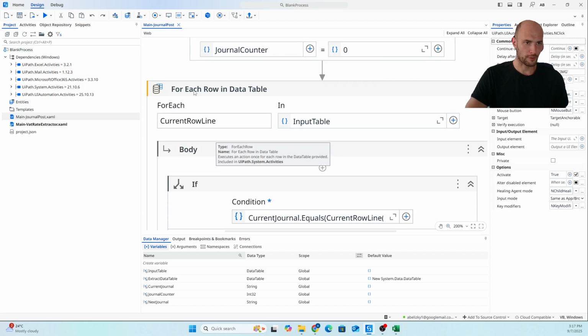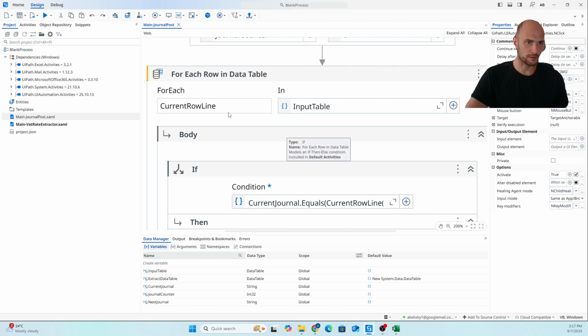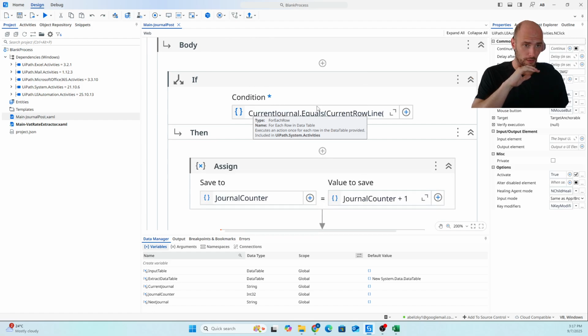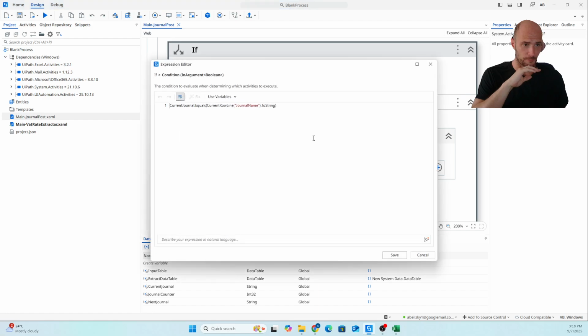Then further up here, we're starting this loop with for each row, going through each line of the input table that I've imported from my file. I'm performing a check here to make sure the current row's journal name equals the current journal name.